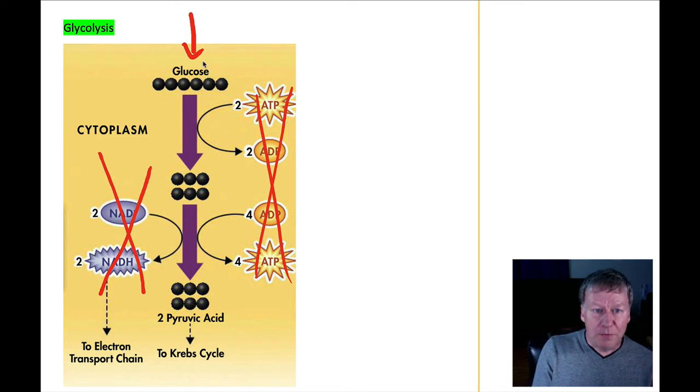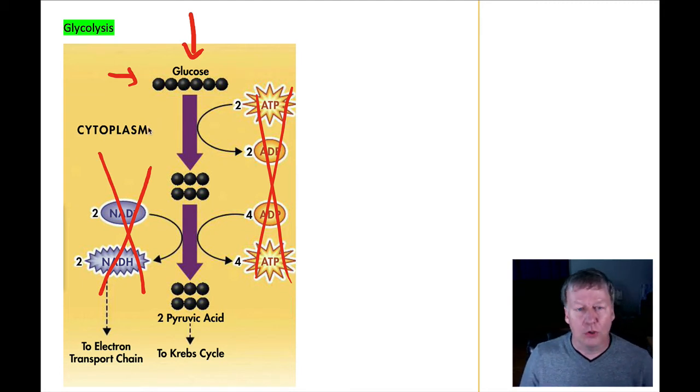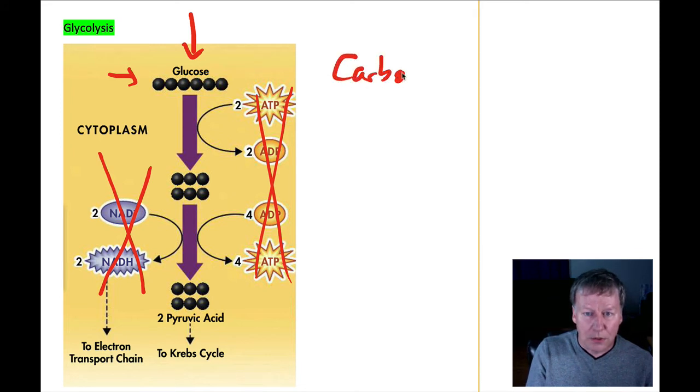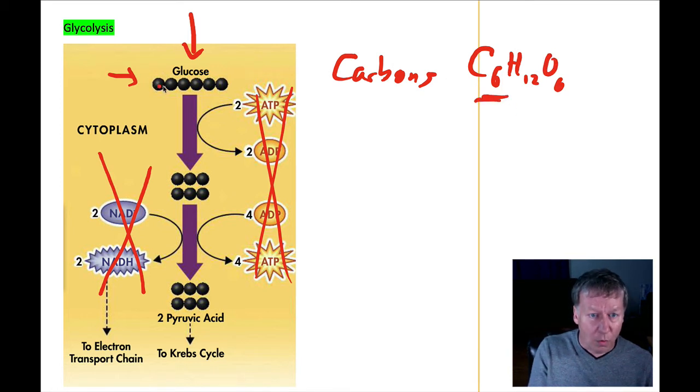When you look at this, you probably figured out that we have a glucose molecule. But what do these black circles represent? This diagram focuses on following the carbons of the molecule. Glucose, if you remember, is C6H12O6. It contains 6 carbon atoms: 1, 2, 3, 4, 5, 6. There they are. Those are our 6 carbons.